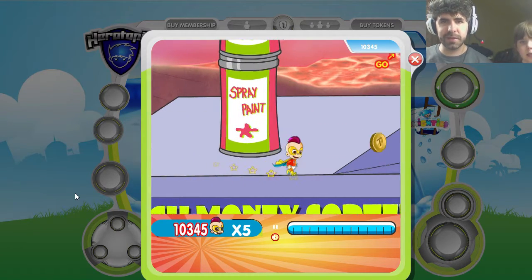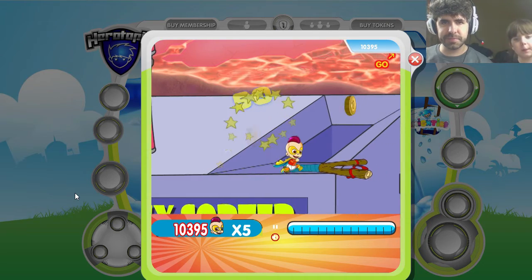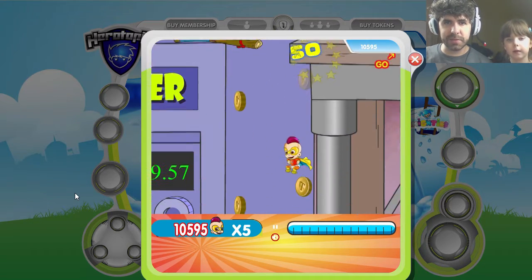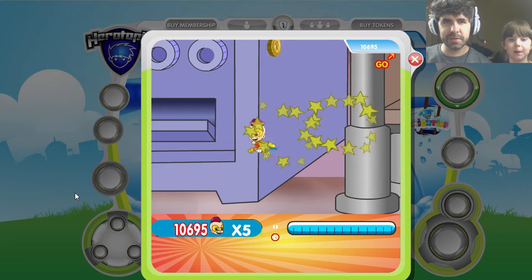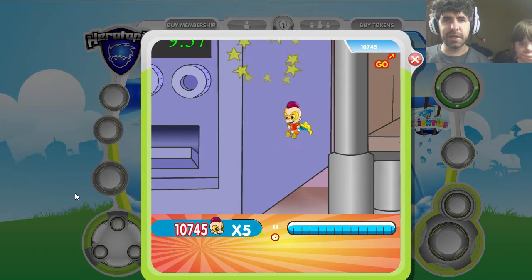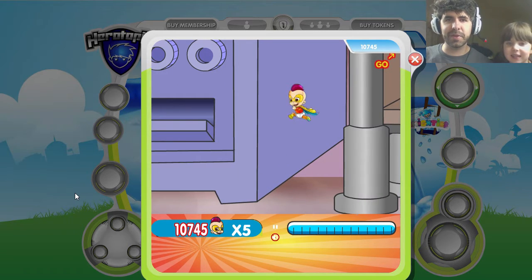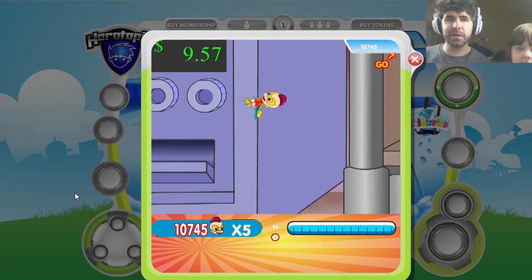Spray paint? Wasn't he spitting some kind of yellow stuff? Yeah, it looks like baby throw up. Oh! Shoot again. Let's see what it is. Look at him running up in the air. Let's see what it is.